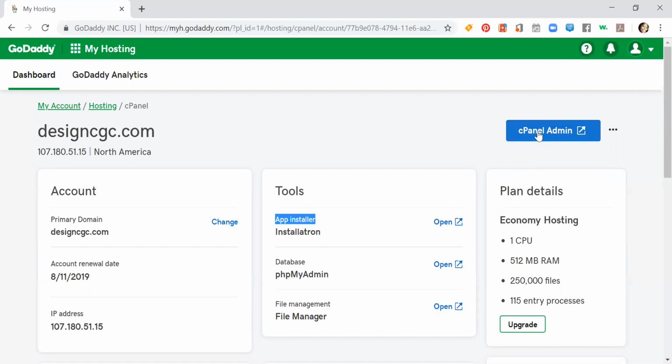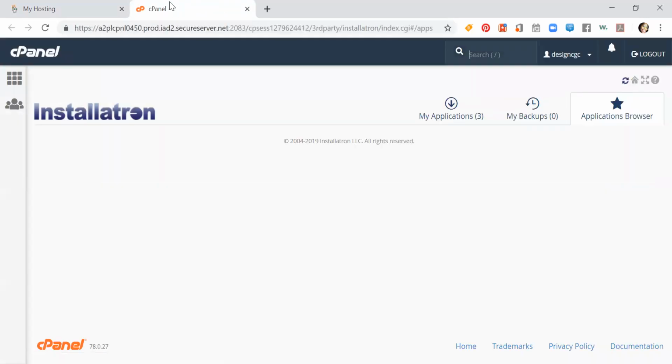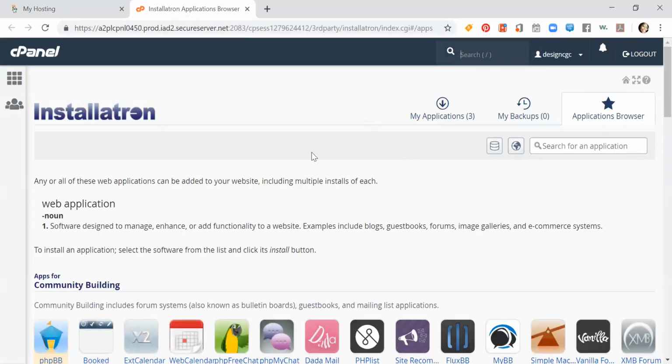Either way, if you click on cPanel, there's an extra step. You just have to go in and find the Installatron section. So we're going to skip that and just go straight to it. Click open. And here we are. It has opened in a new tab. Okay, so our cPanel Installatron.